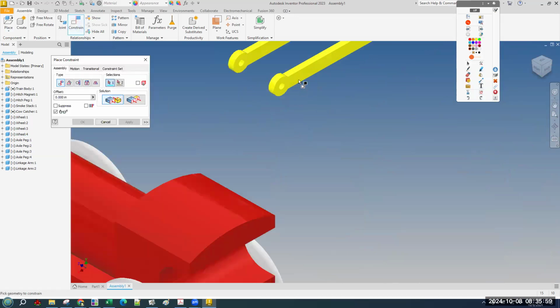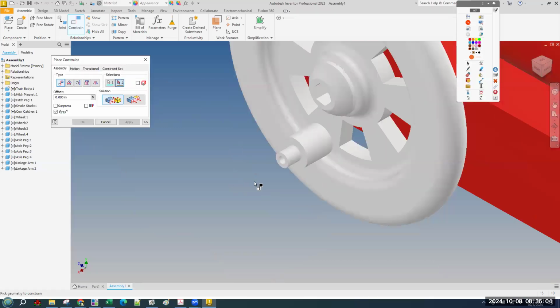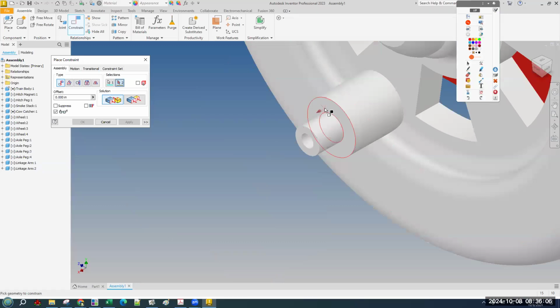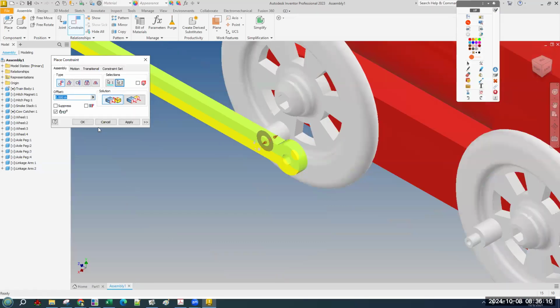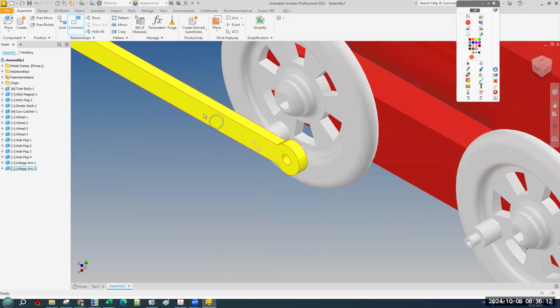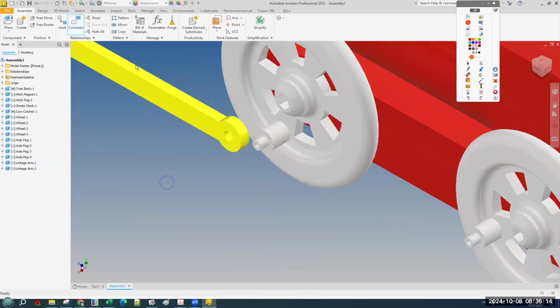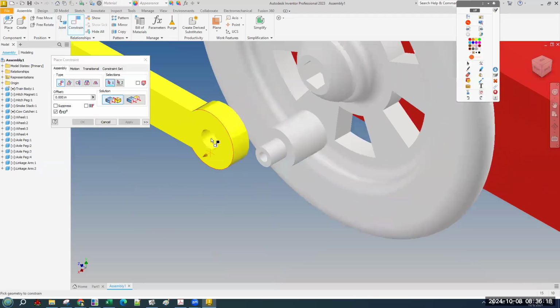So we're going to mate this face, the flat part of that one, to the part that you would glue it to, which is this face here, not a green dot. Remember, never a green dot. Hit OK. Let's move it out of the way a little bit, and we just need to do an axis constraint, which the center axis of this hole you can get from the inside of the cut or from the outside edge. Either way, they have the same center axis.